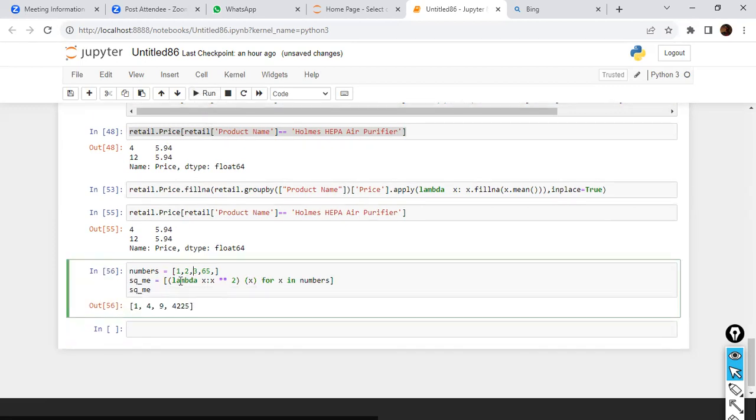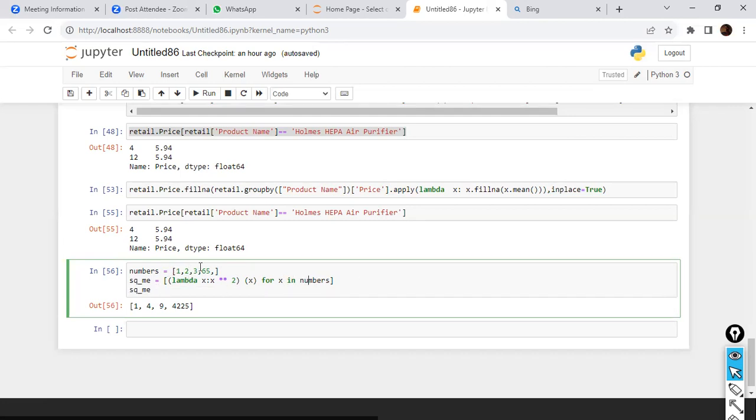in this case, we have something called a lambda function. The reserved word is lambda, okay? Followed by the lambda, I mentioned x, which is a kind of parameter. You can pass any parameter, whatever the value is, and then here you are squaring this parameter. And here I mentioned x. What is this x? For x in numbers, this is list comprehension, okay?